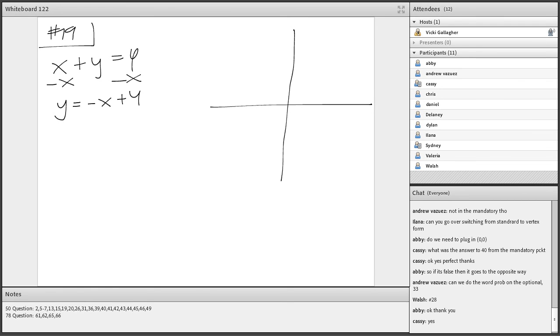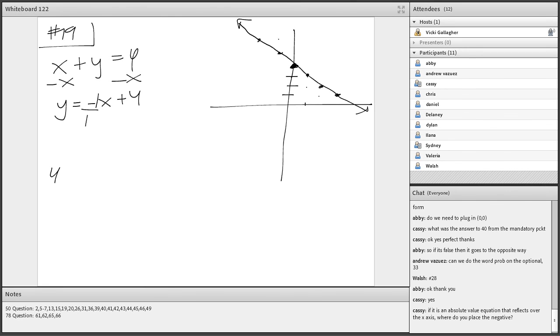we graph. So we're going to start at the positive 4 on the y-axis. 1, 2, 3, 4, right here. And then my slope for this one is negative 1 over 1. So from here, I go down 1 and right 1, which is right here. And we can keep doing that, down 1, right 1, down 1, right 1. We could also go up 1, left 1, up 1, left 1. So you can go in both directions. It does need to be a negatively slanting line, though. So we're going like this. So that was the first line.